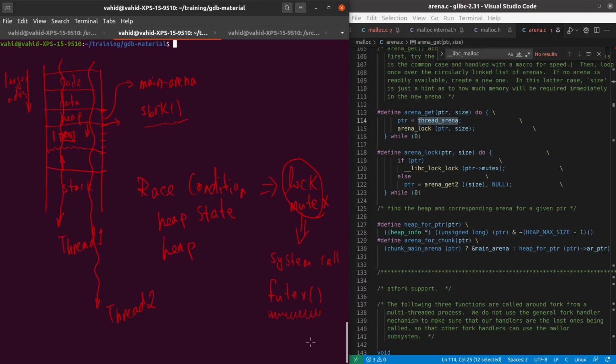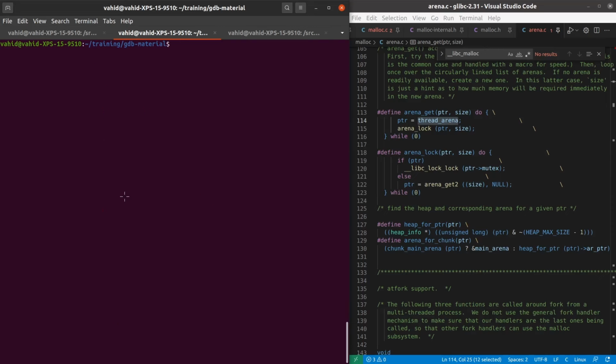Now, the idea here is that when we have a multi-threaded application, instead of having only a main arena, we're going to create a bunch of other arenas, which is going to look like this. So if this is the virtual address space of that process, and this part is the code, this will be the data. This is going to be, let's say, the main arena, which is the main heap, and it's going to be extended using the brk or sbrk system call. Forget about the stack for now.